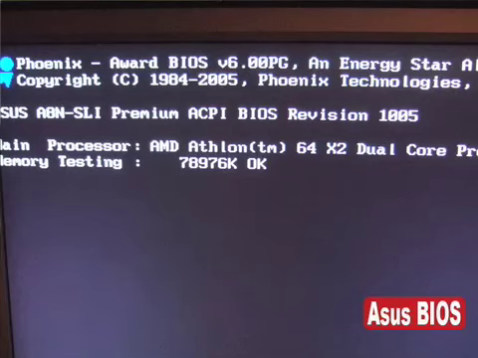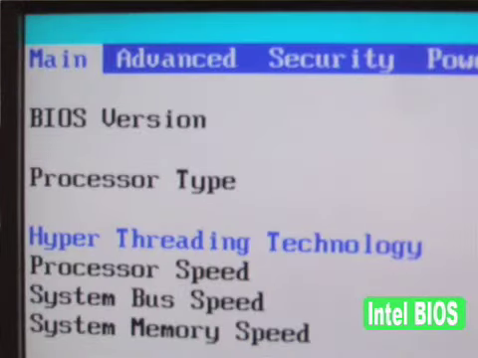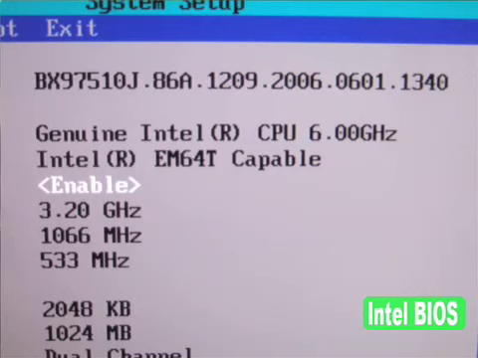Occasionally they rewrite the BIOS software for your motherboard in order to allow it to interact better, when something new has come along, something that's more efficient. So if you have really flaky system performance, it's worth checking to see if you've got a new BIOS. When you fire up and go into the BIOS, you can generally find out what BIOS model number you have. That's sometimes just on the startup screen, where you'll see a version number. You can hit pause on your keyboard to stop that and write down what your BIOS number is.